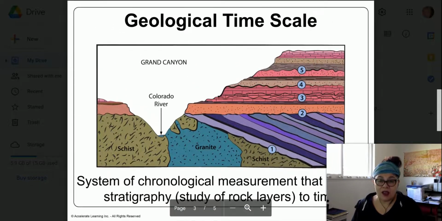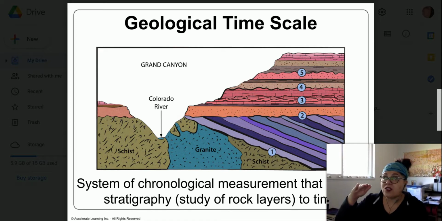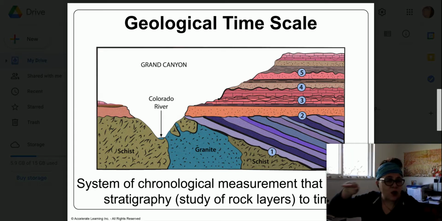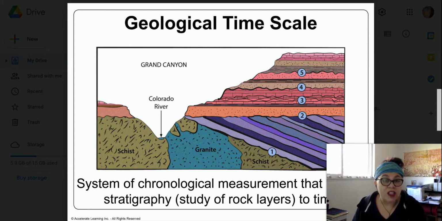Geologic time scale. The geologic time scale is the system that we use to measure time in the stratigraphy, the layers of rock in the world. The perfect example of this is the Grand Canyon, right? We can look back in time at the layers that are visible, where the Colorado River has cut through the soil. We can see these layers over time. We can see fossils and the types of minerals. We can see when meteors landed and when volcanoes exploded, in layers of the soil in the geologic time scale.